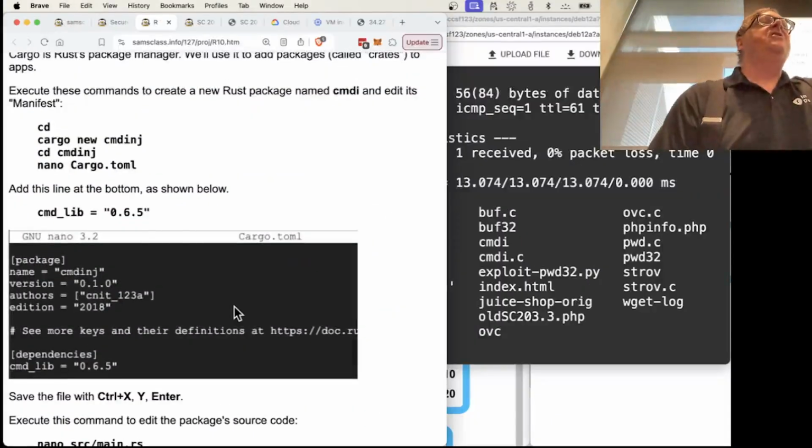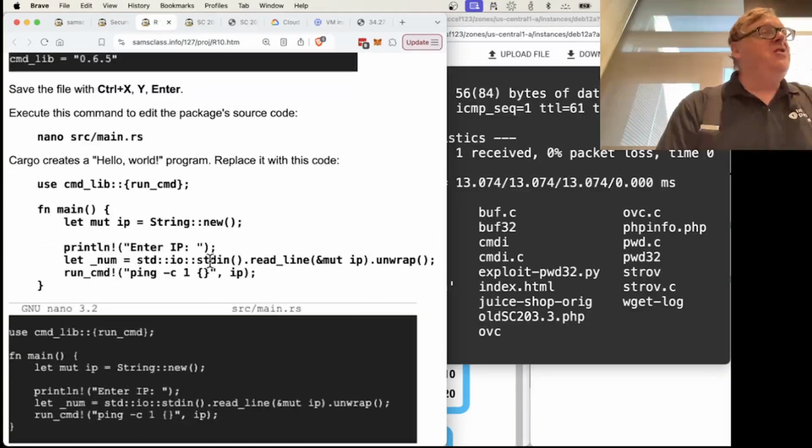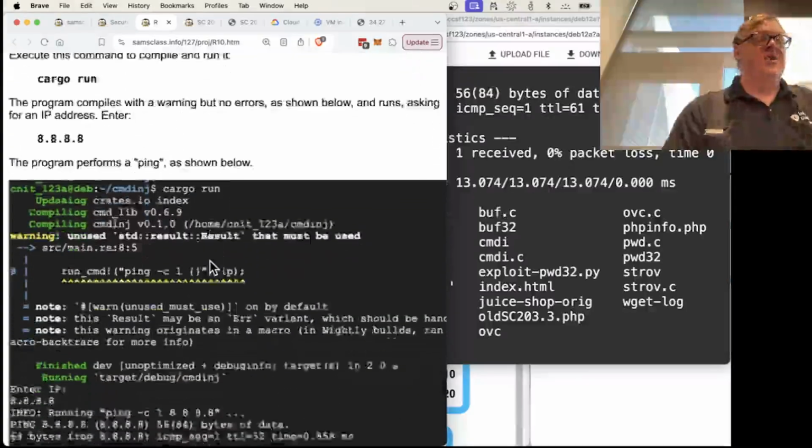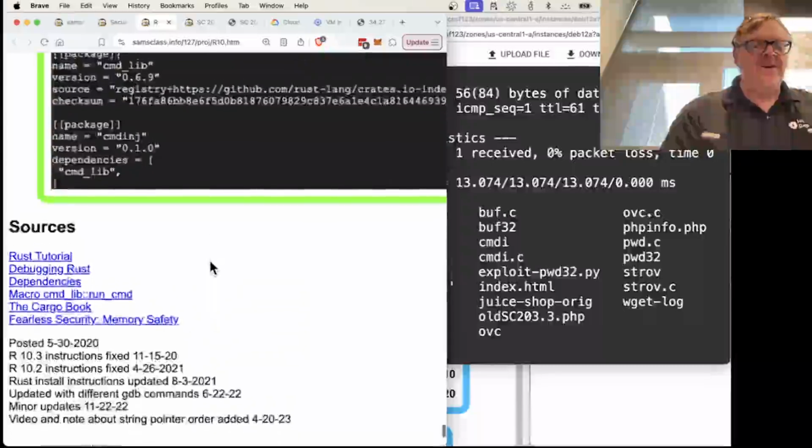If you really want to do this horrible thing of making a line of code and passing it off to another interpreter, you can do that in Rust and it will still have this flaw. Rust cannot save you in this case because you told it, make this line of code and execute it. So that's one thing to mention.